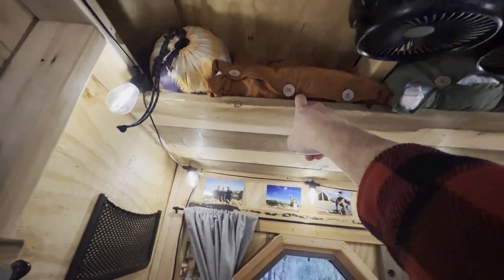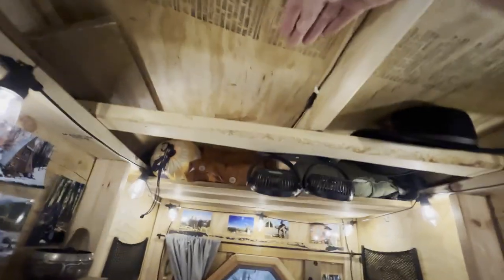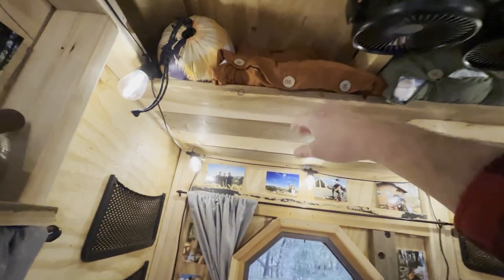Another addition that seemed really obvious — we've got these rafters up here with all this space that can be utilized. The need is storage, but the limitation is we don't want to add a ton of weight up top because that creates an unsafe towing situation. So I created a little shelf slip up here that allows me to keep pillows and a blanket — very lightweight items. Having our pillows stored up there keeps things organized, and in a tiny space, you need that organization.